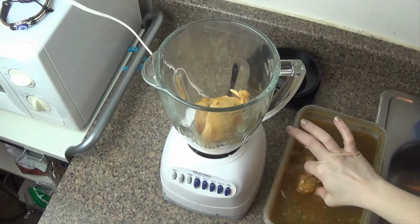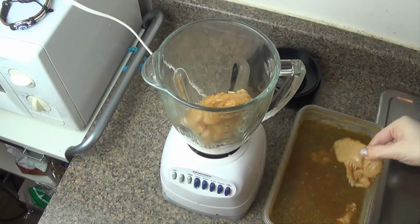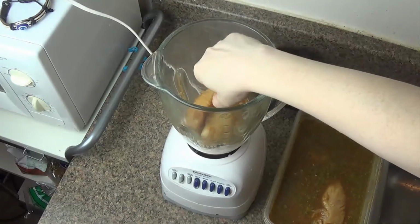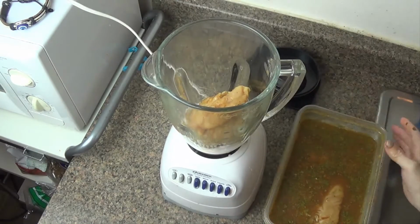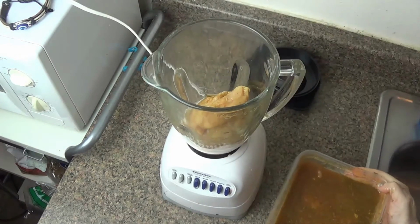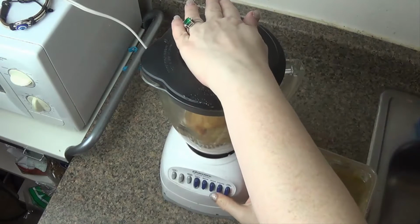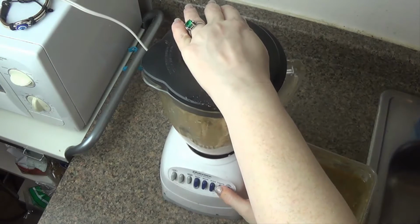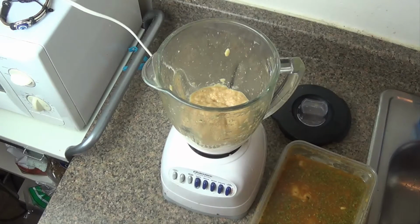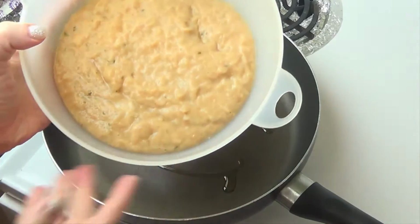So I'm putting all the chicken in the blender so that we can make sure that it is nice and grounded, just like so. Or maybe we should just do this in batches because you never know what might happen. And then we're going to add a little bit of the marinade into the chicken, just like so. And then we're going to hit the liquefy on high. And now we're going to do that to the rest of our chicken. And now on to our next step.